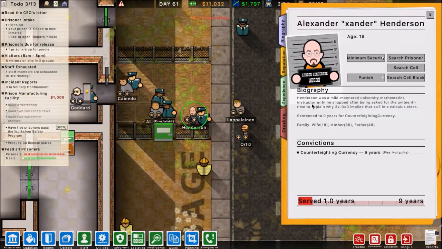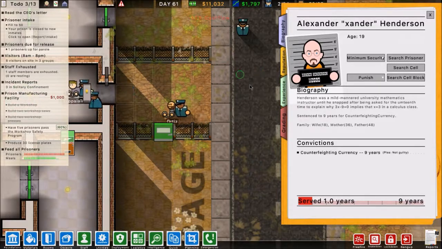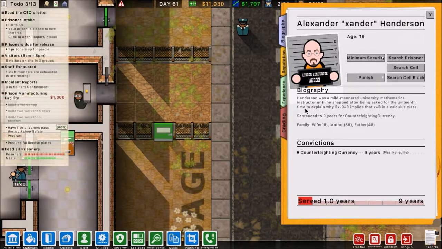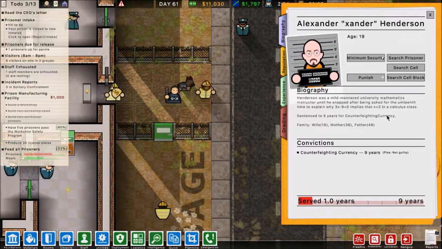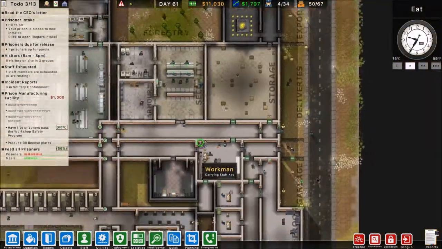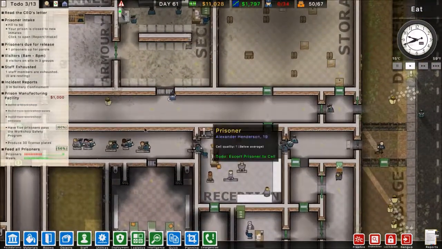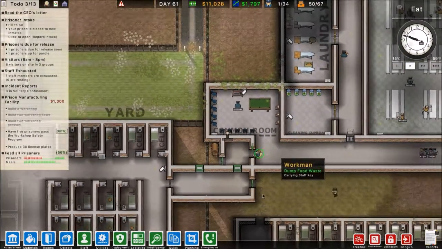Let's see. So Henderson was a mild-mannered university mathematics instructor until he snapped after being asked for the umpteenth time to explain why 3x - 9 = 0 implies that x equals 3 in a calculus class. Nine years for counterfeiting currency. I mean, okay, fair enough. That's weird. Yeah. Okay.